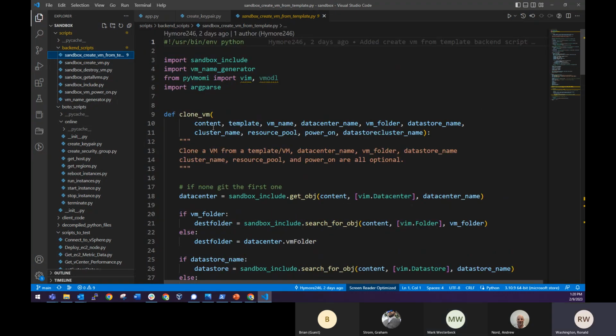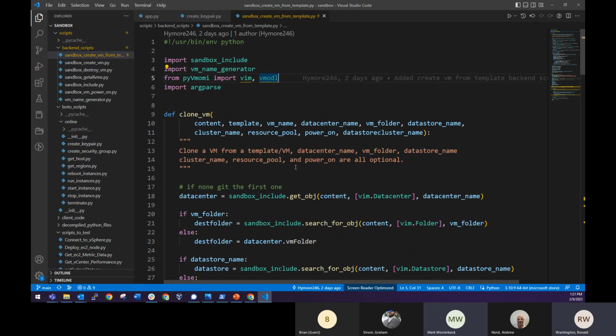So can I run this right now? This one's untested. I haven't had a chance to test this. Oh, got it. Yeah, so it probably isn't that hard, but I'm willing to bet a lot of that can be hard coded. Like with the data center name, we eventually decided that was hard coded. We could probably also hard code VM folder and the cluster name, because the cluster name is always going to be like SB and all that stuff.